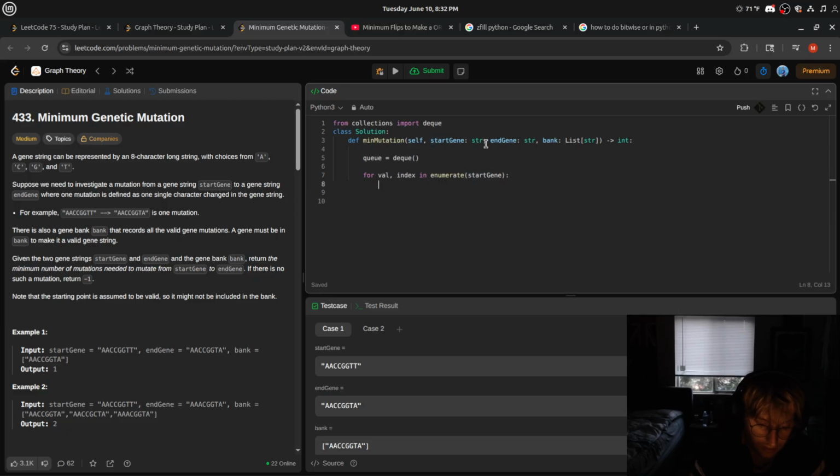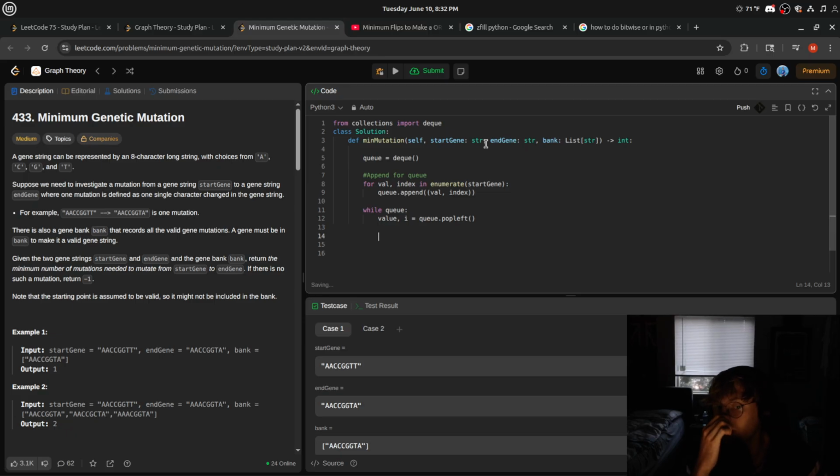Let's do q.append. We append our val and we append our index, right? Okay. We do while q. Okay, we would pop our val u and our I is equal to q.popleft. Okay. We pop it.